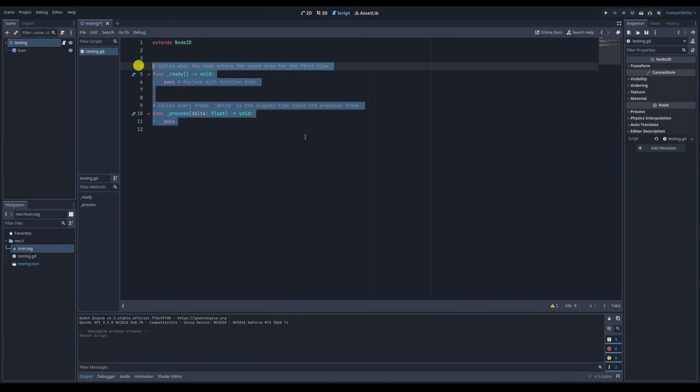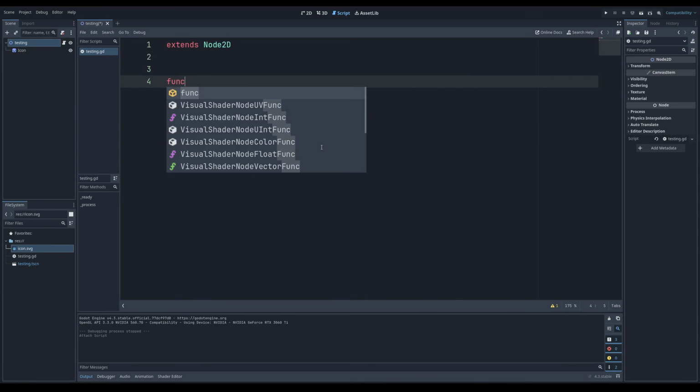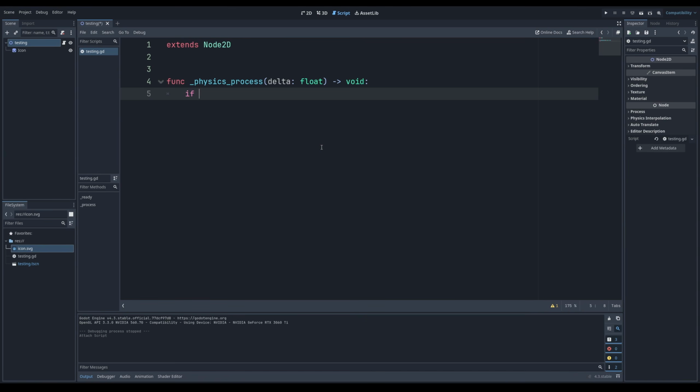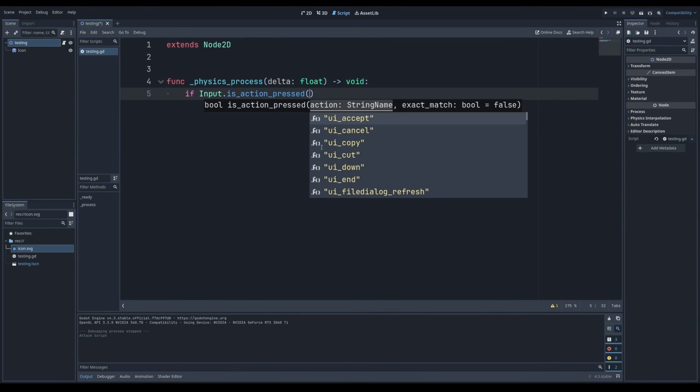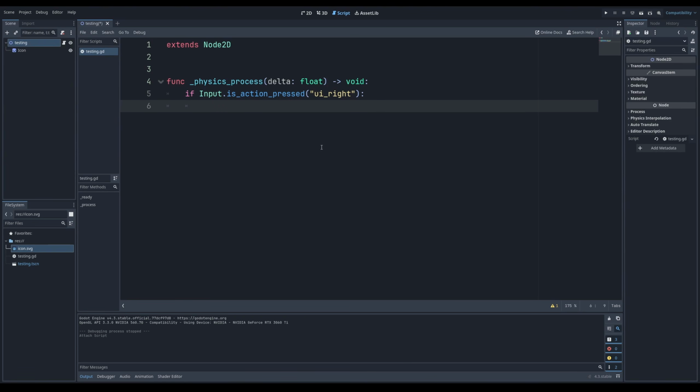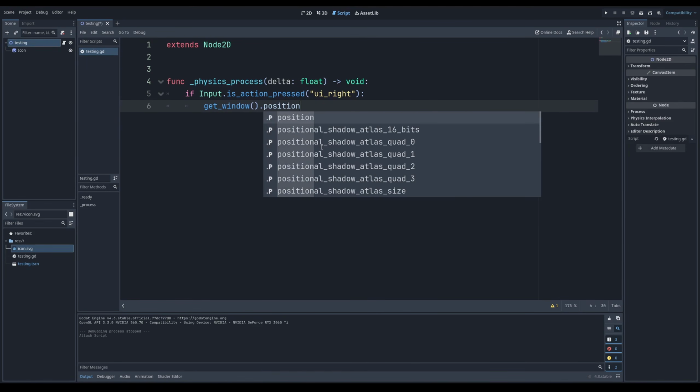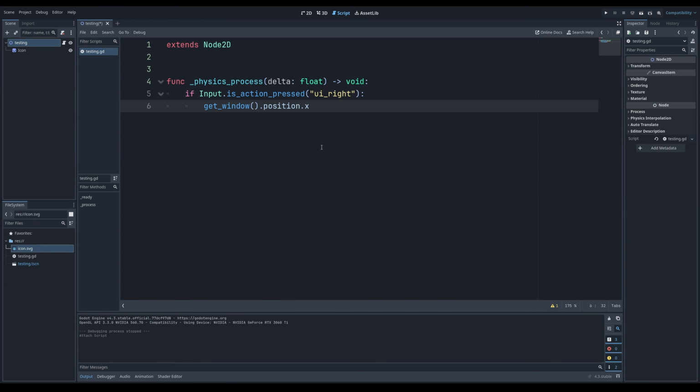And I'm just going to say that when I press the right arrow key, so in my physics process function, if Input.is_action_pressed right, if I press the right arrow key, what I want to do is I want to get my window. I'm going to say position.x, I guess. I've never seen that highlighted in red before. Maybe that's a new Godot 4.3 thing. But I just want to say plus equals global position.x, or plus equals already takes that into account, so I just have to type 2.